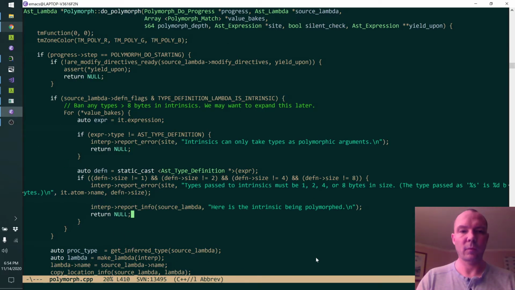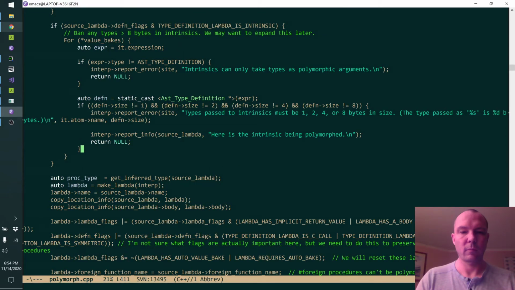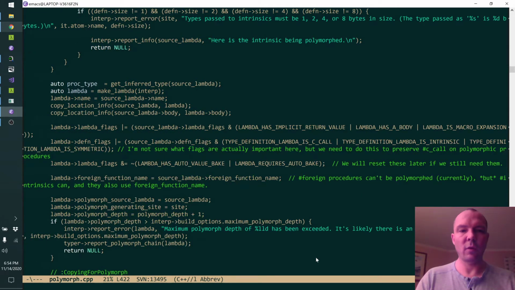Okay. So we do some type checking in case it's an intrinsic. Then here we make a lambda, and all this stuff I actually don't want to do. So here we just want to make a polymorph proposal again.